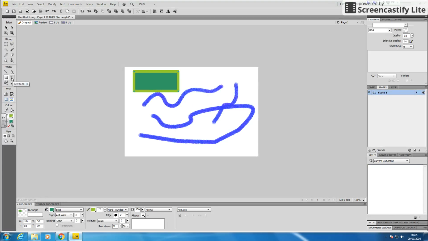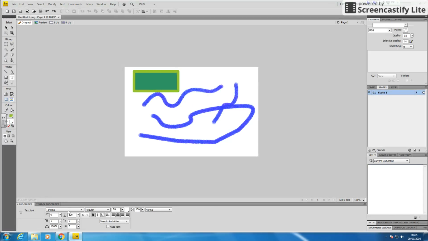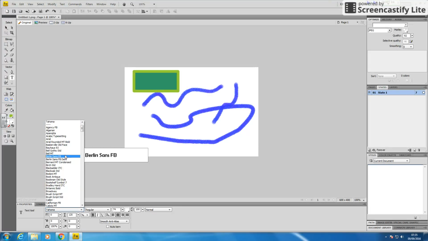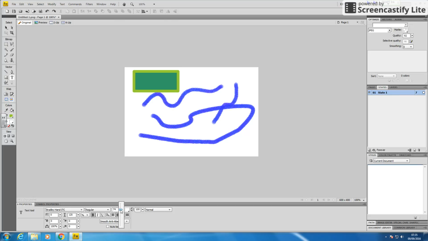I've also got some text with a T. Again, the tools are at the bottom, so type of text can be changed, size can be changed there, color. Let's click that and say hello. And when you're finished with the tool, or you want to move to something else, or if it's clicking around and it's not working, particularly with the text tool, so when I click it, it makes more text.